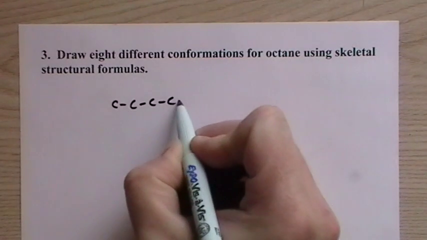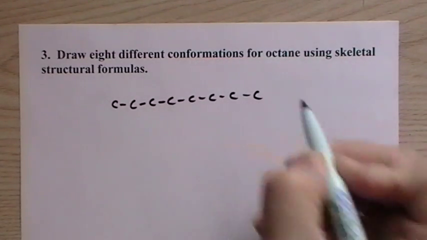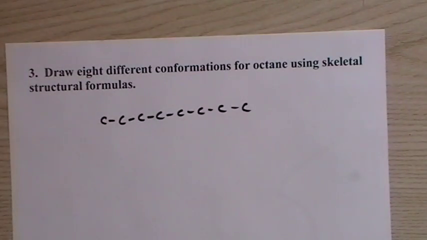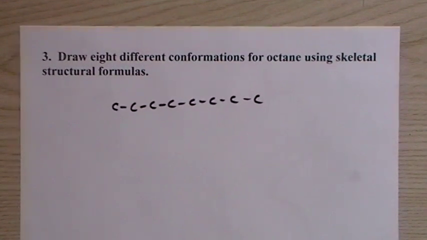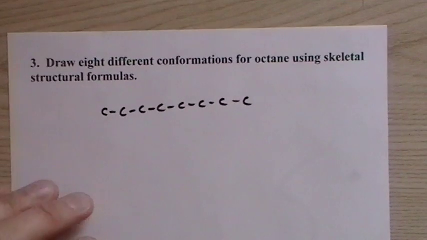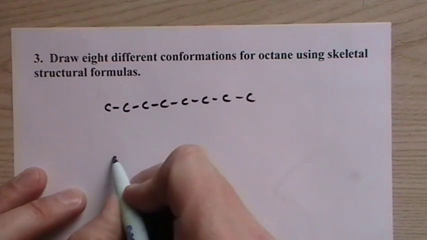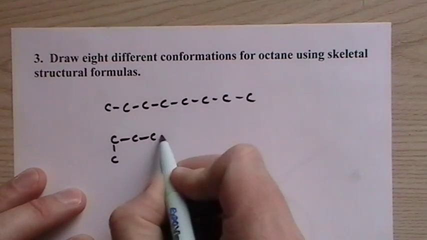Now this is different than isomers. We're not going to break any bonds. We just know that the bonds are flexible. So we're going to show 8 different conformations. There are an infinite number. Every time the carbon moves by a fraction of a degree, it bends in any way, that's a new conformer or a conformation. So we just start out, we can just do this.